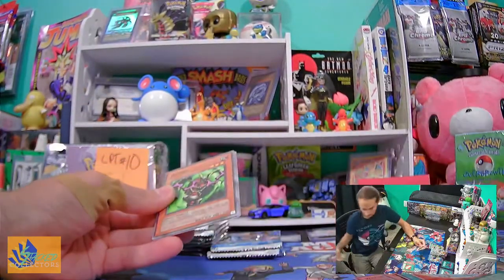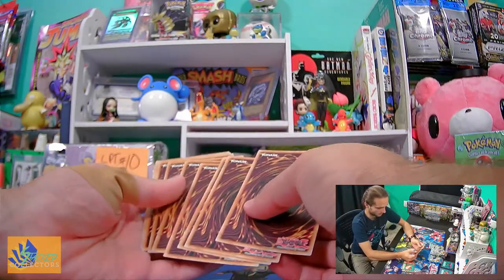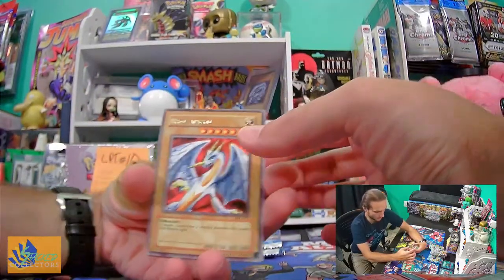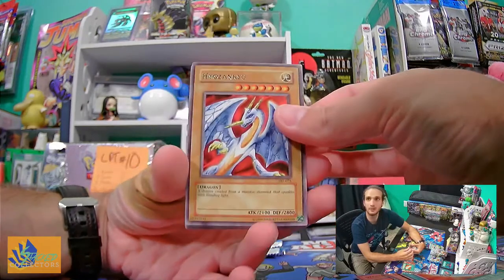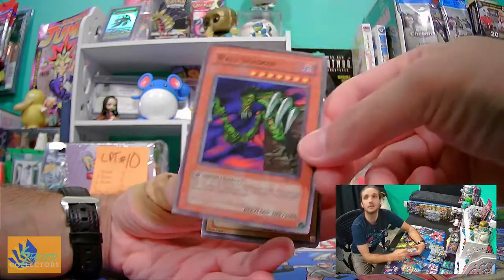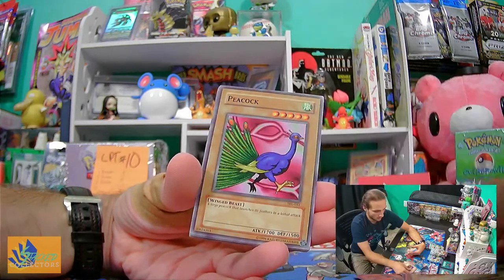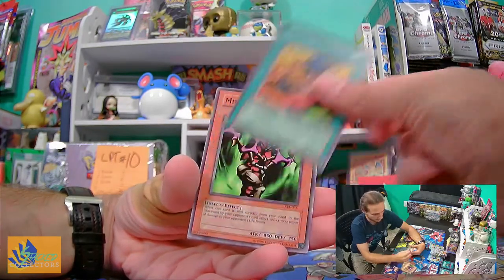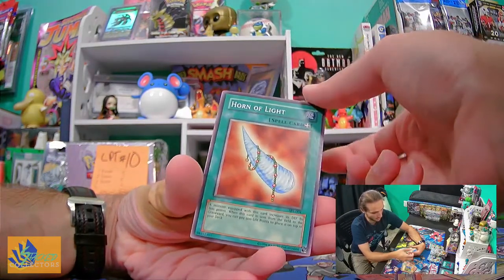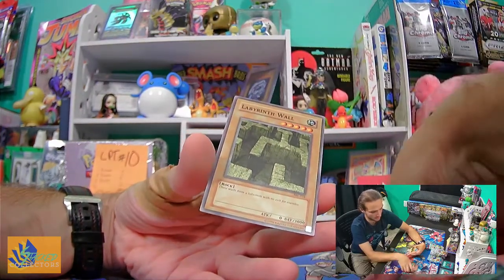Alright, let's go. Spell Ruler, starting off hot. Not bad. Let's get some ultra rares out of this. Hayu Zenru, another iconic card from the anime. I think they're going to redo this card, or they did recently. Wall Shadow, another strong one to have in your deck early on. Minara from the reveal, Psychopa, another Horn of Light to reveal a Labyrinth Wall, 3000 defense.